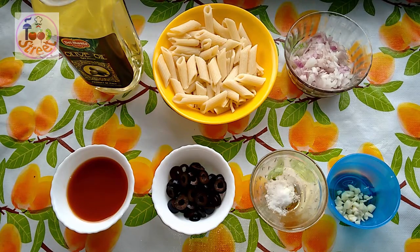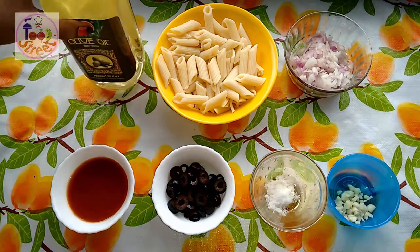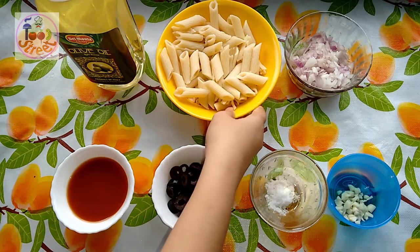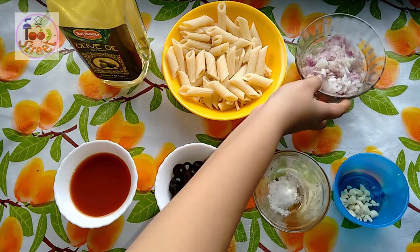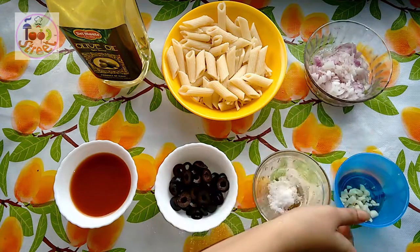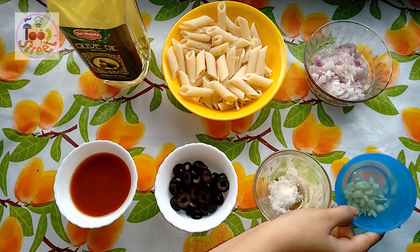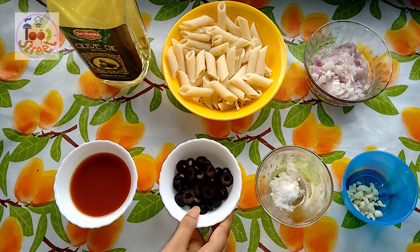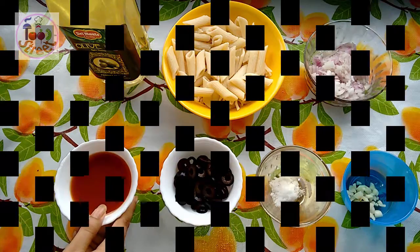Tomato penne pasta with black olive. So for that we will need 2 tablespoons of olive oil. Here I have pasta, they are boiled, about 2 cups of pasta, 1 medium onion finely chopped, 7 to 8 cloves of garlic, they are roughly chopped, salt to taste, some black olive, 1 cup of tomato puree.